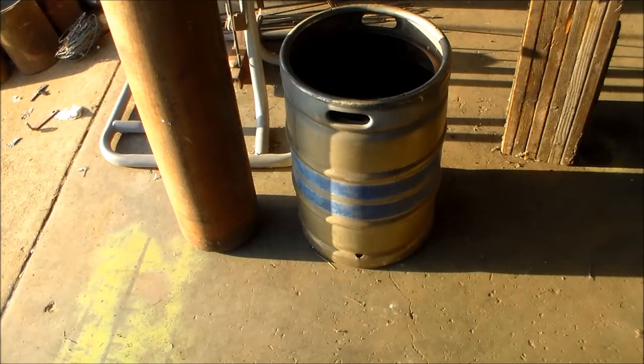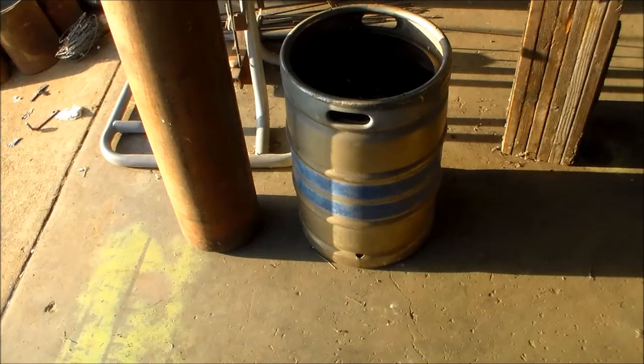They are a little bit more difficult to get than they used to be. Beer kegs were fairly common; the deposit on them was 10 bucks and people didn't always take them back. If you could find a male under 25, chances are he had a beer keg around somewhere. When scrap metal a few years ago went through the roof, they started raising the deposit because people were scrapping them. Now it's pretty much impossible to find them at a scrap yard. But they are still out there — you might have to buy a keg. I found a couple at a bar that had gone out of business. Restaurants come and go, so you might have to go to some auctions. When you get one, you just cut the top out and you have got a magnificent quench tank.